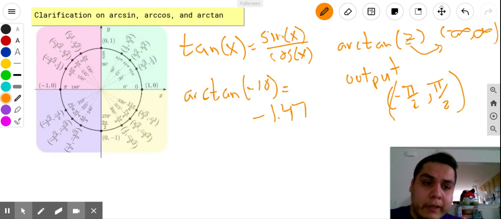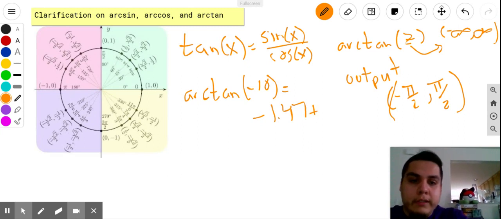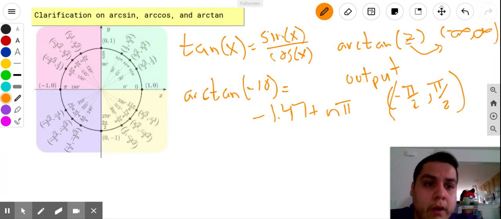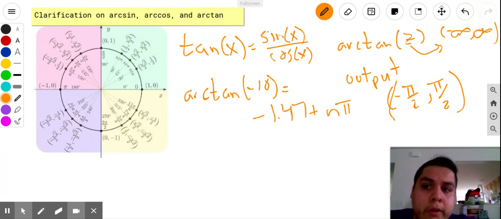Tangent has a period of pi, so I know like there's only one solution for a tangent graph like this, and that's it. If I want to find more solutions, I just keep on adding revolutions of pi, aka plus n pi, to get more of them. Hopefully this has helped, and we'll work through another example next video.